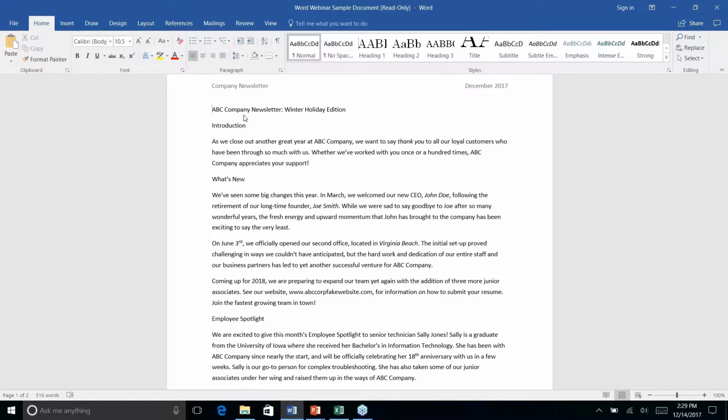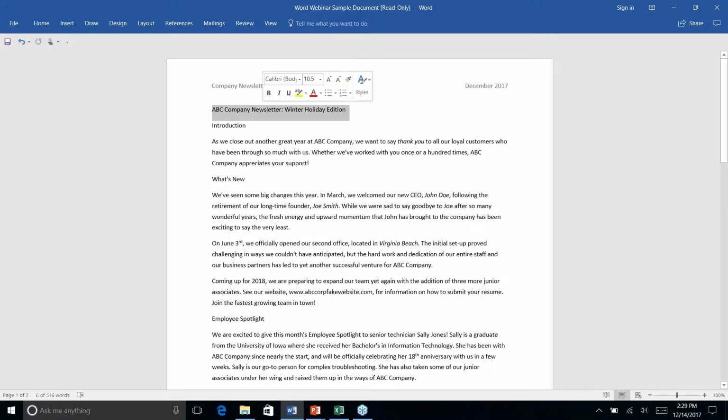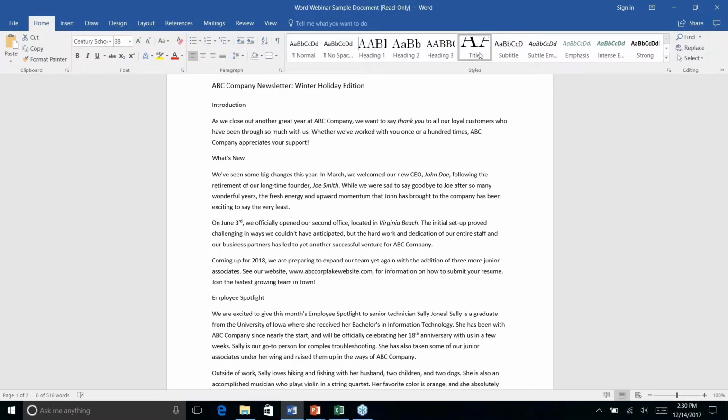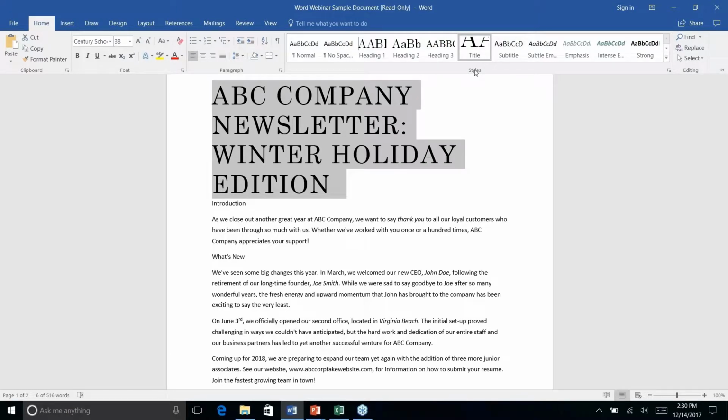styles. So now that I've got this overall newsletter and I've got my themes set up, I can start applying the elements of the theme via styles. So this line here, if I triple click, of course it highlights the entire item there. I can choose that I want this to be my title. Now, even though I don't necessarily love the fact that the font is as big as it is, setting the style element makes it referential to other elements within Word itself. Namely, the next thing that we're going to go over is going to be the table of contents.